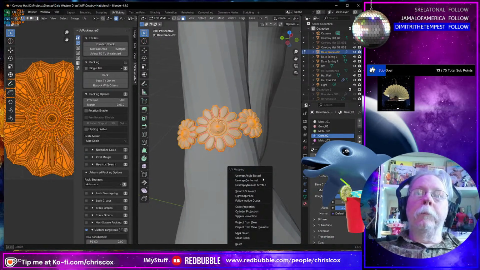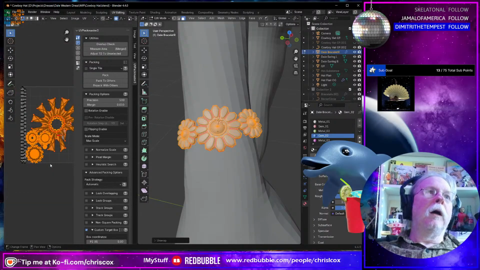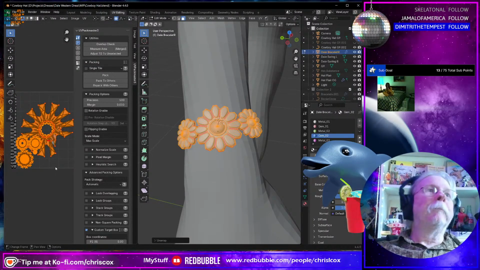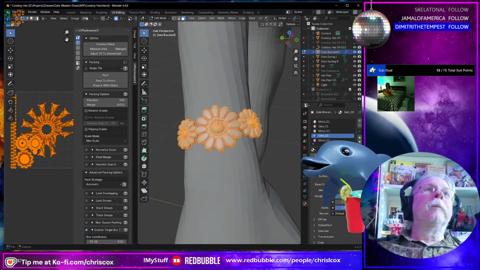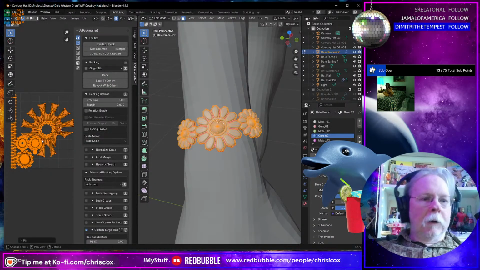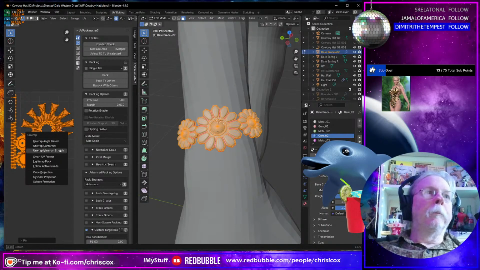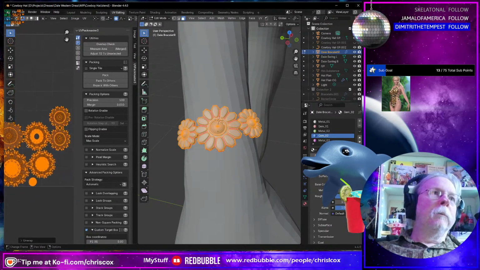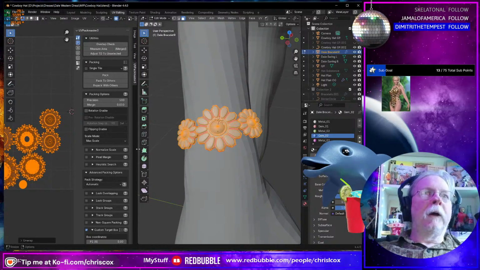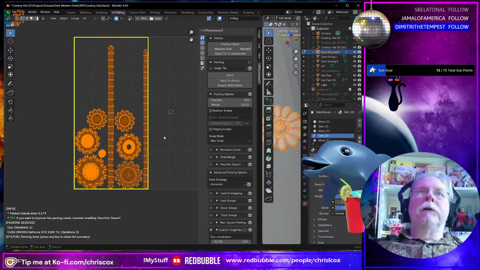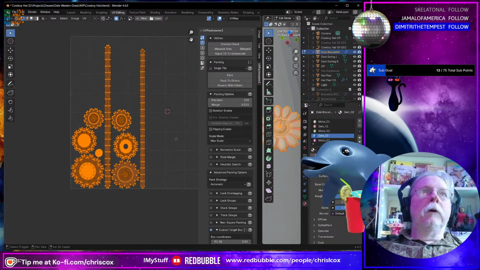Unwrap minimum stretch. I still have pinned points again. Damn it. It's just left over from the original one where I had pinned points. All right, let's try this again. Okay, good. You know what? That's probably going to pack nicely into a half. Let's just do that. Looking good.